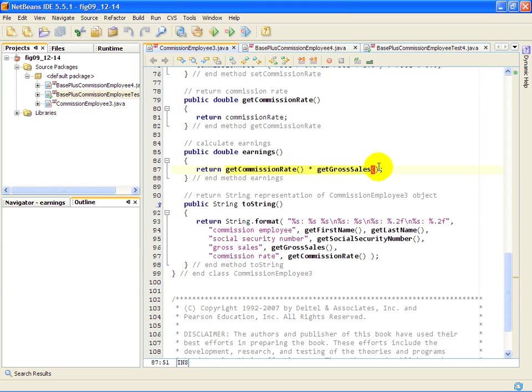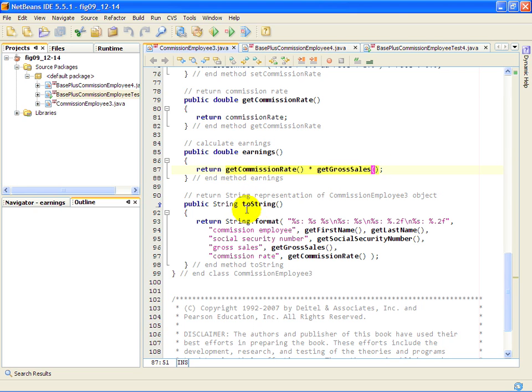And by doing this, we are again protecting ourselves against the possibility of future change. If for some reason we needed to modify the names of the underlying variables or change the data representation completely, but we still have these get methods, then the earnings method would be protected against future change.